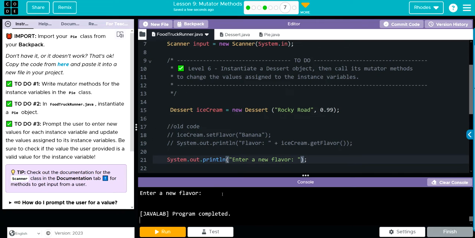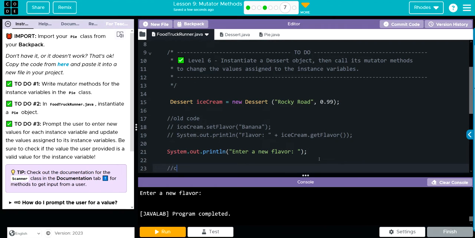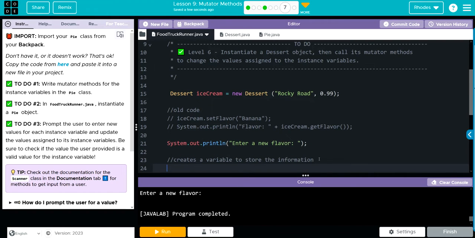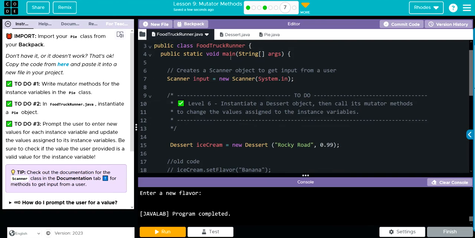What we first need to do is we need to create a variable to store it. So create a variable to store the information. That one is going to be a string, because a flavor is a string. We have to match our data types. I'm just going to call this a new flavor, and this is going to be equal to, and if you look up here, we created a new scanner object already.